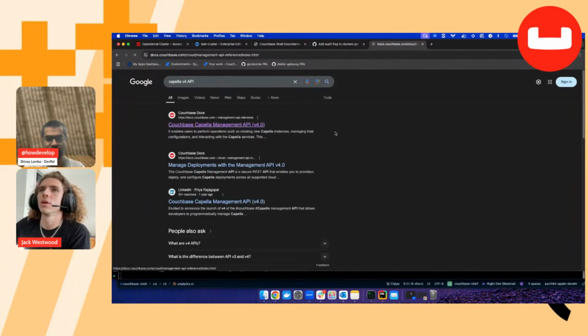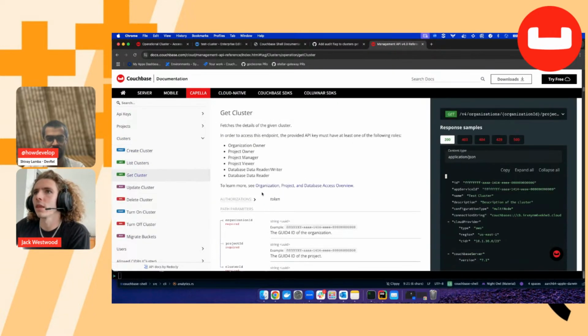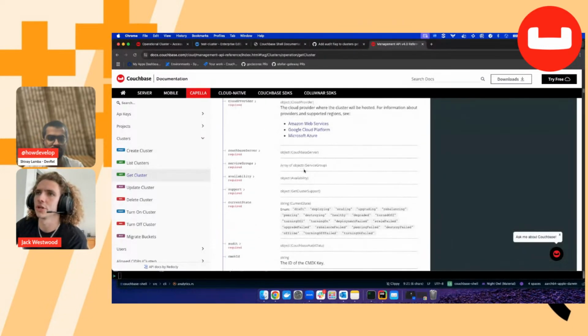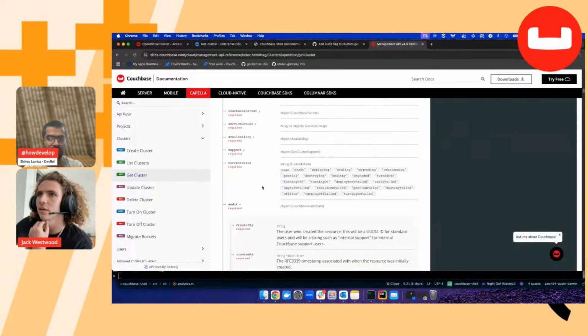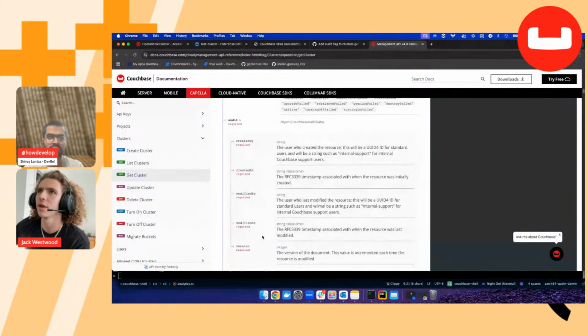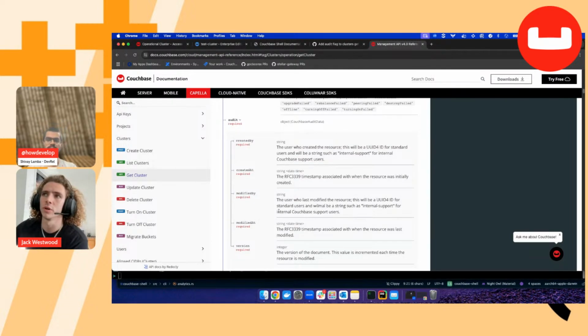If we have a look in here, when you hit this endpoint, which is what the shell does, you actually get this audit data: created by, created at, and so on and so forth. That would be quite handy to have because, for example, you might want to list all the clusters in a project and see which ones you've created so that you can clean them up, or get rid of all the ones created before a certain date.